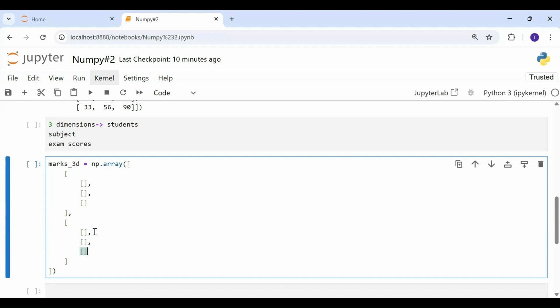For both the students, we have these 3 subjects. Let's say math, science, and English. Maybe this is math, this is science, and this is English. Same for below as well. It has to be same.